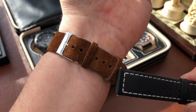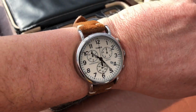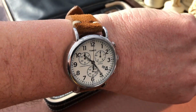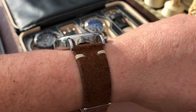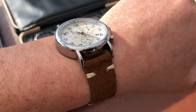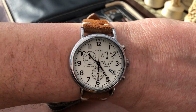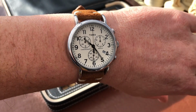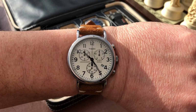So I've gone for this very soft suede brown strap, and I think it works really nicely with it. Goes nicely with the dial, and I'm really pleased with it. It's not an expensive strap, like a tenner or something like that. Not great quality, but I think it's nice and it works quite well with this watch. And I really like this watch. You can't get better value for money with Timex, because they do what they say on the tin. This is a great chronograph.